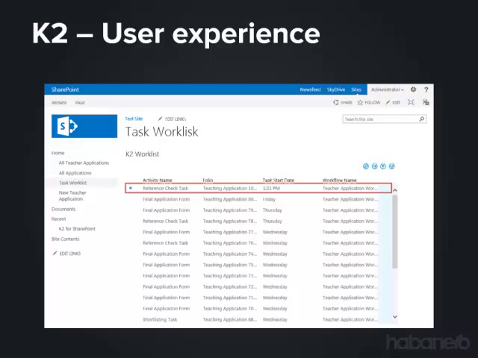K2 includes a SharePoint web part that renders the user's task lists in one area. They also have a nice, easy to use context menu with options to action or view tasks and to see a workflow's progress for the power users in your organization. Another nice feature of K2 is one could approve a task through email without logging into any system. So approve or reject something right from their email. This is really nice for mobile.